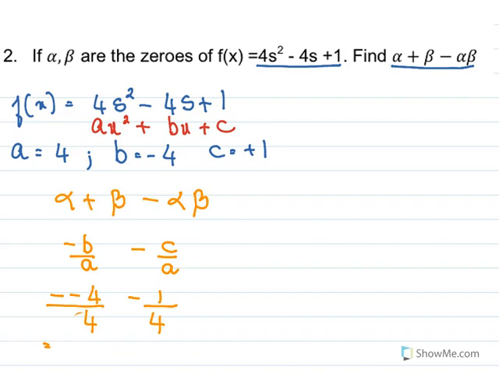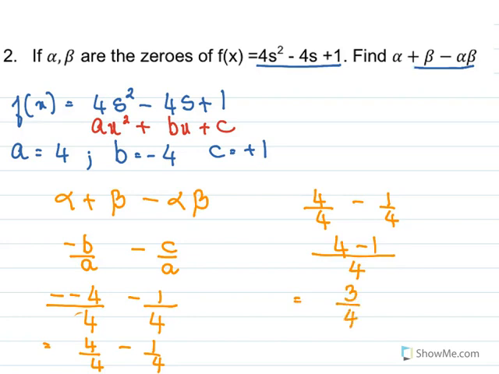So when we work this out, this becomes 4 over 4 minus 1 by 4. Let's continue. 4 over 4 is 1, minus 1 by 4. The LCM is already there, so we don't have to do this step. LCM is 4. 4 minus 1, 3 by 4. So the value of this term is 3 by 4.